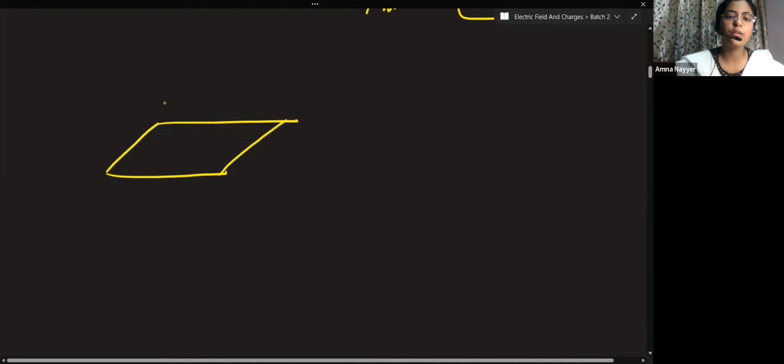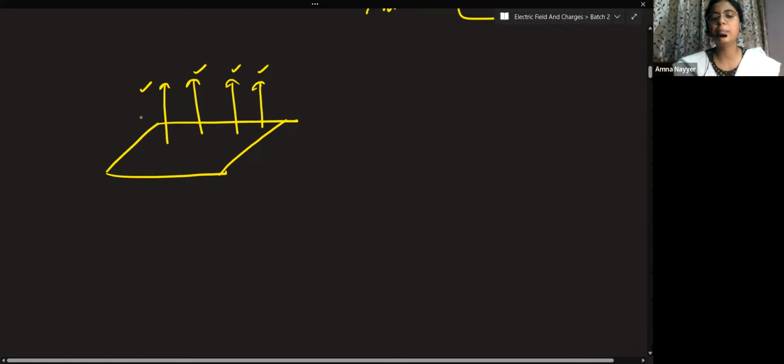So see, if you take a plane surface with you and you drop n number of perpendiculars like this, all of them will be perpendicular to the surface. So every line, every area vector will give you the direction. So you don't have a single direction in case of area vector. Any perpendicular to it, be it here or over here. The condition is that this area vector should be perpendicular to the surface. So this gives you the direction of area vector.